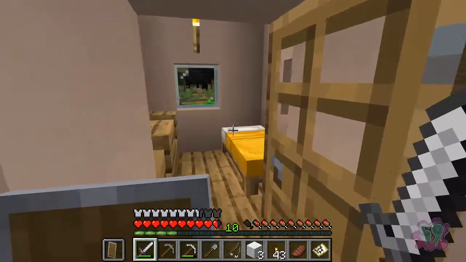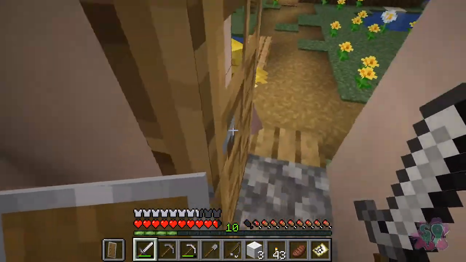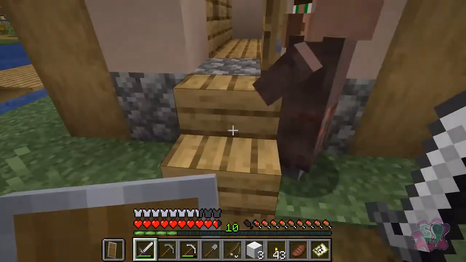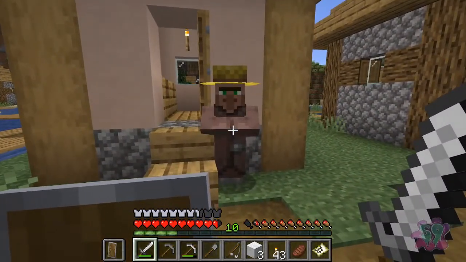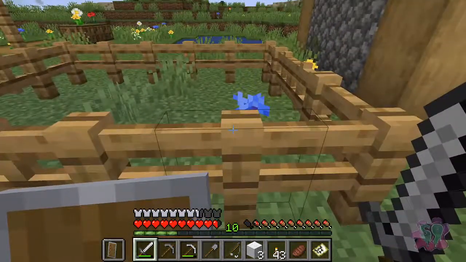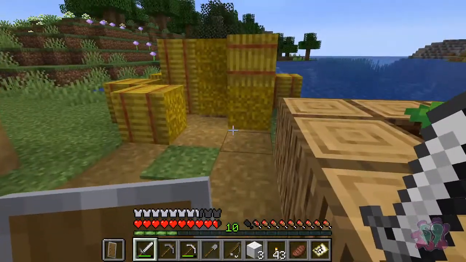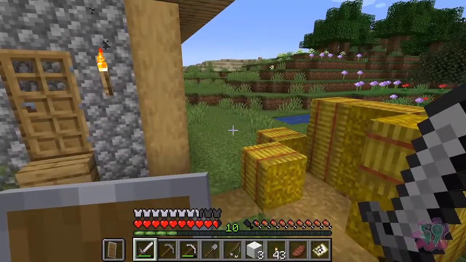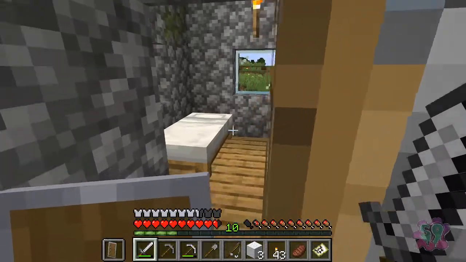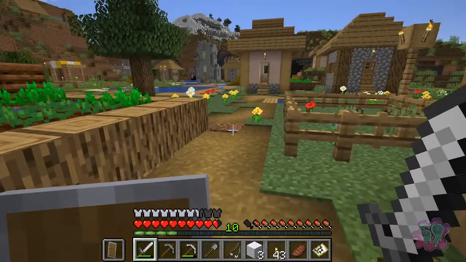What you got up in here? Hey, how you doing, fella? I'm gonna mess with you if you don't mess with me. This is pretty sweet. Pretty sweet little village, all right. Nothing of value up in here.